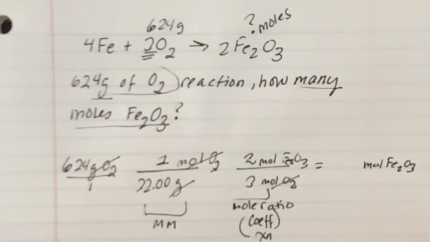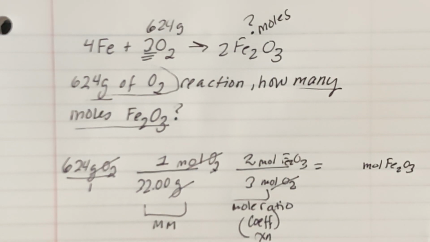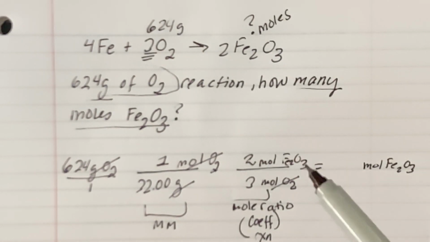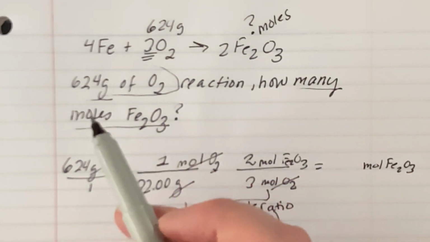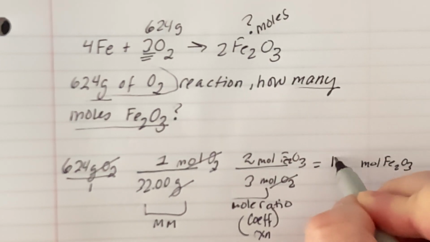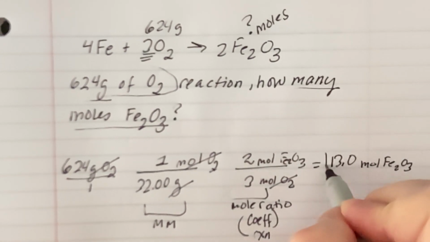Slide that over there a little bit. So it's going to be 624 times 2 divided by 32.00, and then either hit the equals or have used parentheses. Okay, so 624 times 2 divided by 32.00 equals, divided by 3 equals. And what you are going to get is something that needs to go to 3 sig figs. So 13.0 moles.